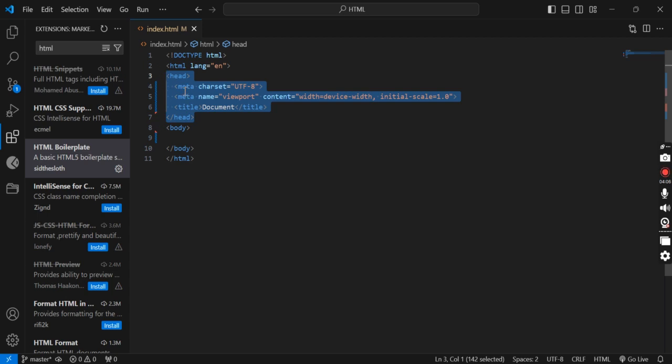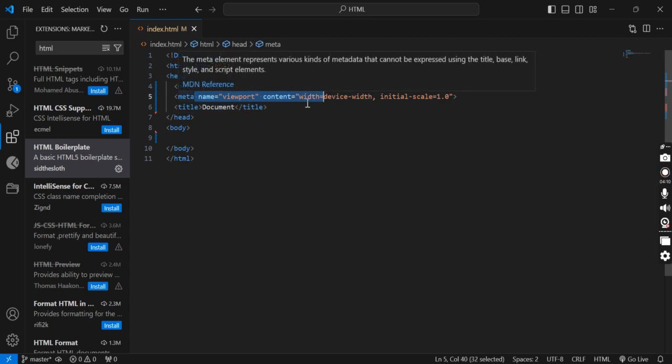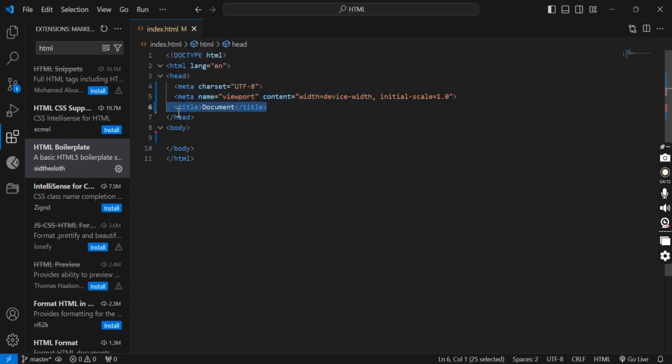What is this meta tag, this viewport, title, we will see later. Just focus on this body. Again, whatever we see on the web page is written in this body.